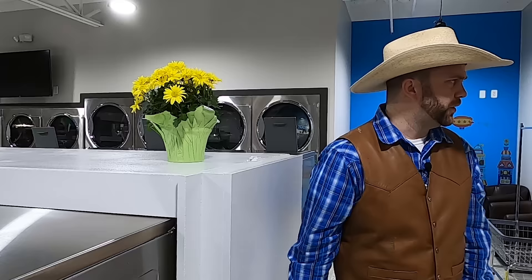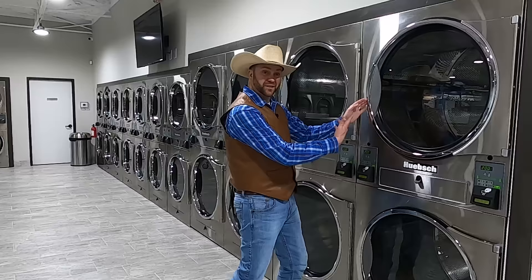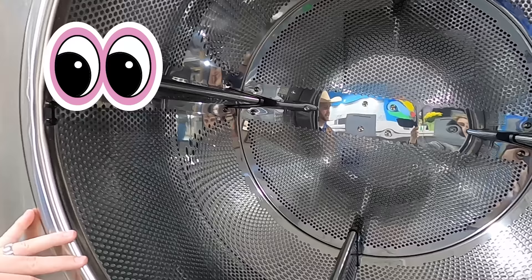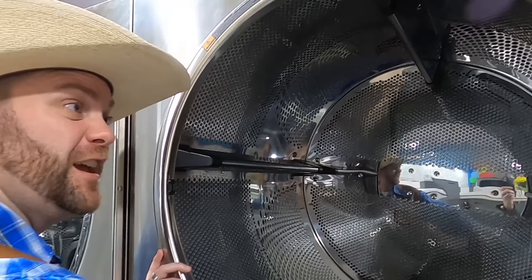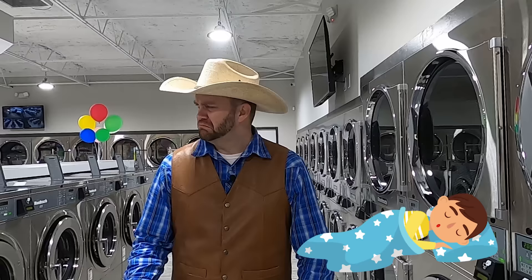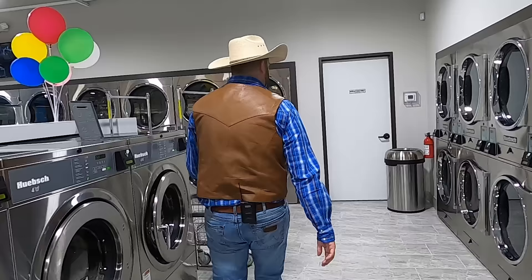None of those crazy Texas weather swings! Wow, I just can't get over how huge some of these machines are — this is the biggest dryer they have here. Take a look in there — wow! I bet you could fit a king-sized comforter, sheets, maybe even a pillow or two in there. It's so huge! We have to find things to occupy our time. We could sit down and take a nap — everybody needs a nap every once in a while — or we can just keep exploring because there's so much to look at.